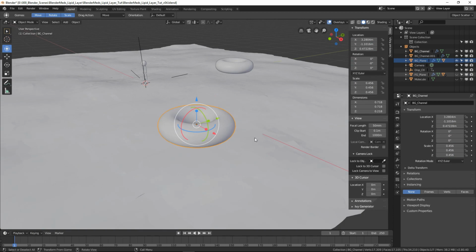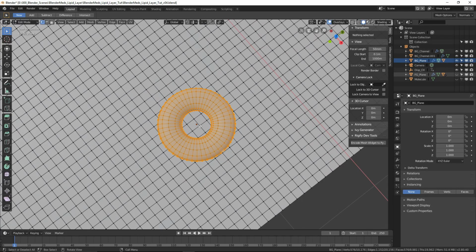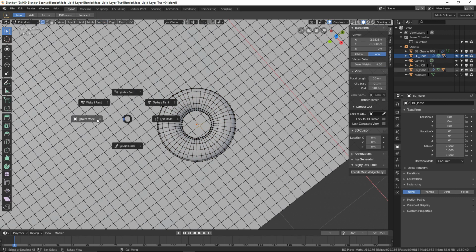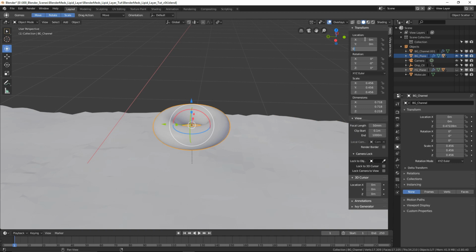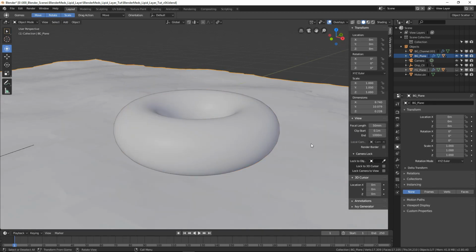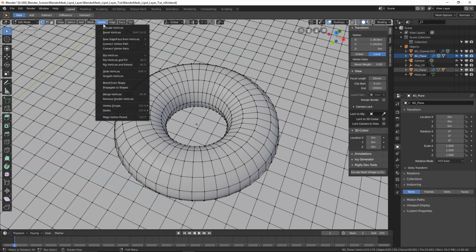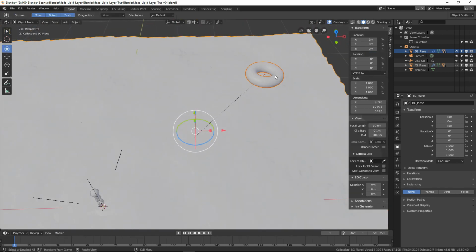Okay, select that object and this object. So select the channel and then select the membrane. Edit mode. Select that point. Vertex. Make vertex parent. Object mode. That'll fly off again. Just center that. We'll zero your location out. Okay. And exact same thing here again. Select the channel, shift select the membrane, edit mode, vertex, select the vertex in the center, vertex, make vertex parent, and object mode, and then zero out the location.